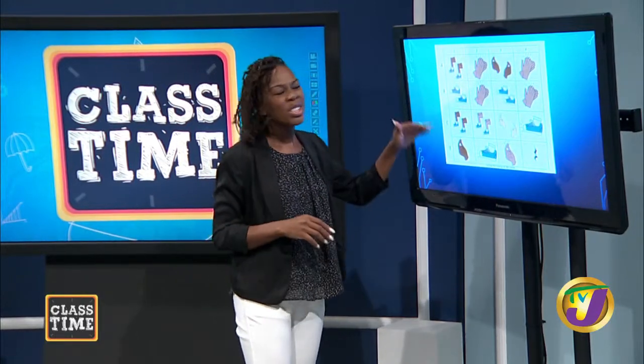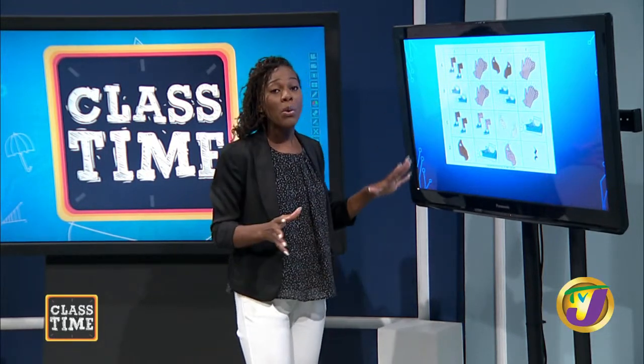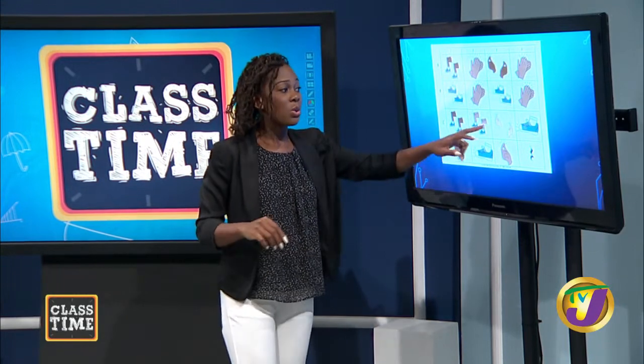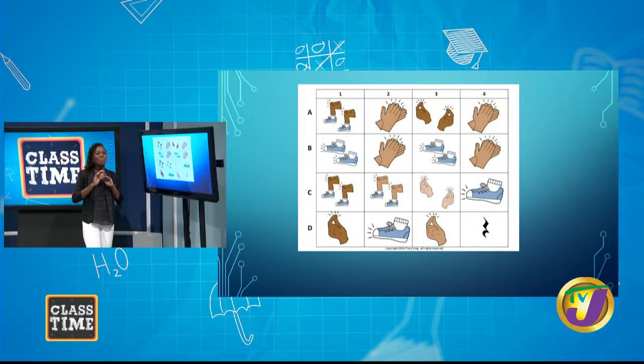What you could do is take the same idea and compose. You could have a clap or two claps, or two stomps, two snaps, one snap, and the rest, whatever you choose to do. So you're going to make a lot of music after today's lesson.